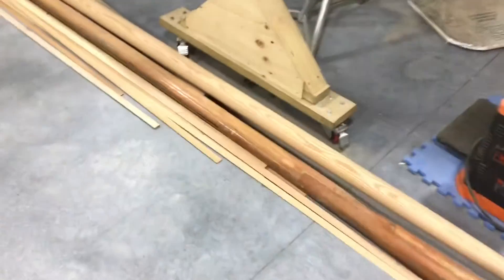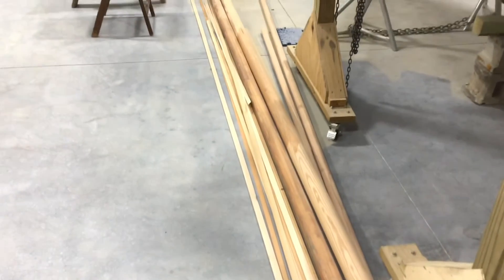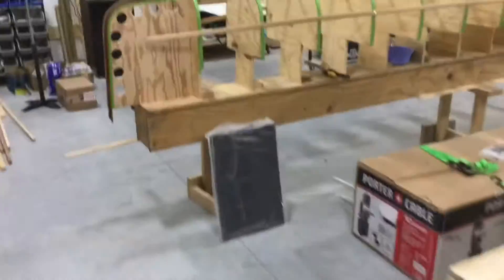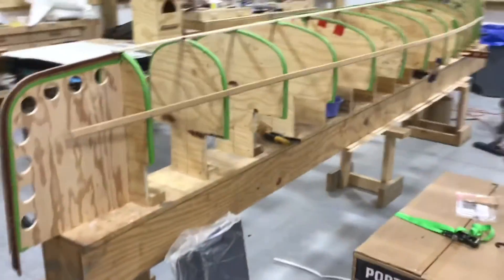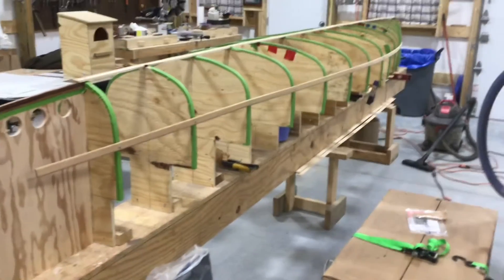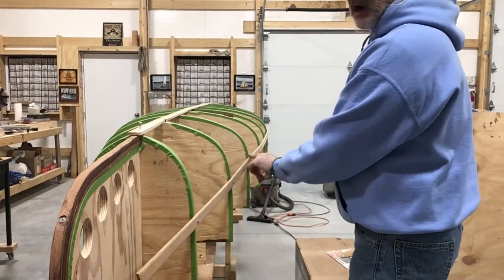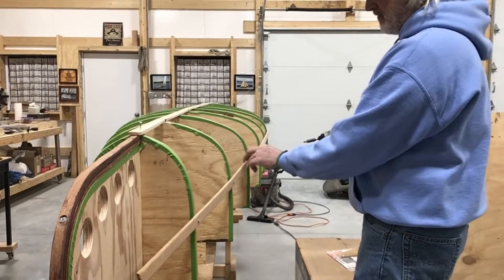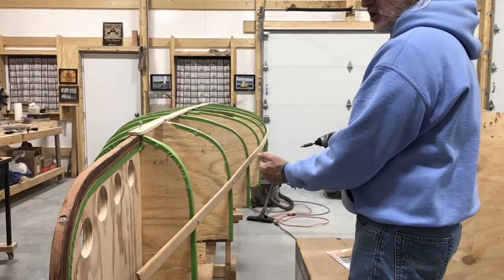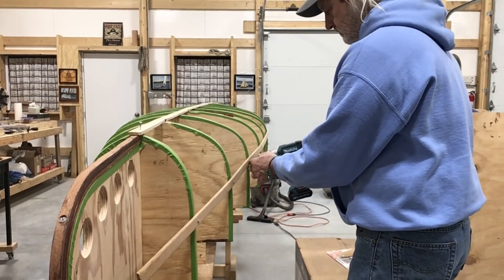The point is I've got all these offcuts over here with some really thin pieces of cedar, so it's going to be pretty easy for me to find pieces that I can use to make up the difference on that frame. This is where I need the rest of these frames faired out. You can see that dent right there — we're going to fix that. Once we do that, we're going to be ready to start stripping. So we've got this problem area right here. I have a feeling that when I unscrew this, the batten will come out and lay the way it wants to. Let's see if that's true.